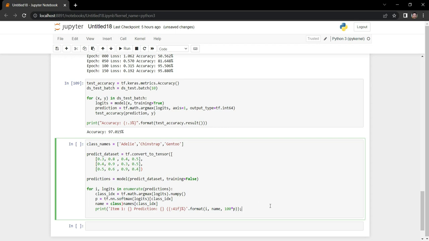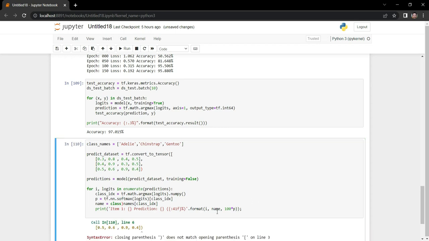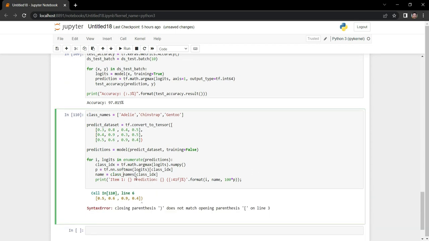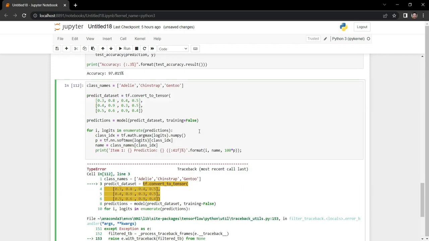Okay, so let's try running these lines. We have an error, so it should be an underscore. Let's run this again. Forgot a comma here. Let's run this again.